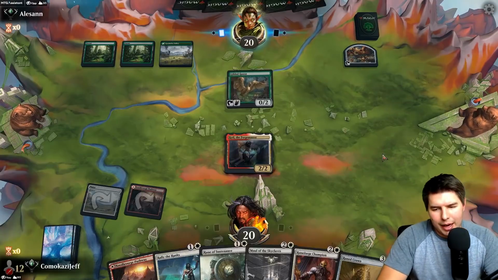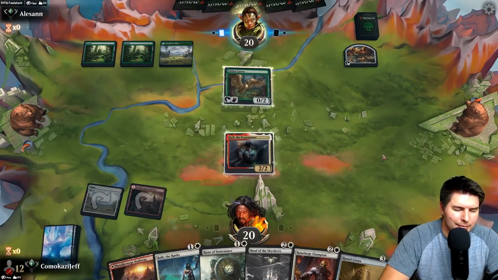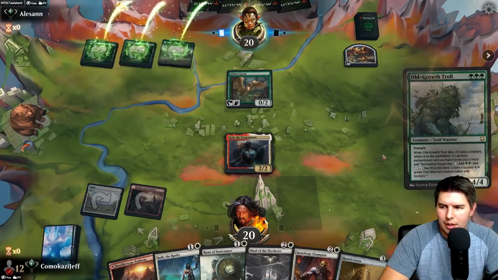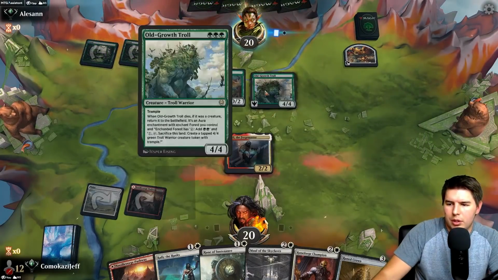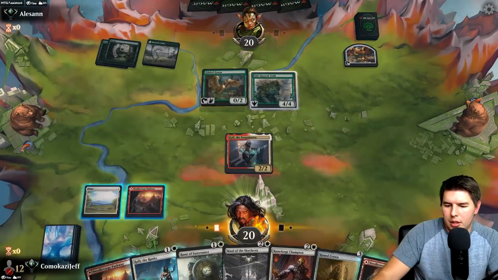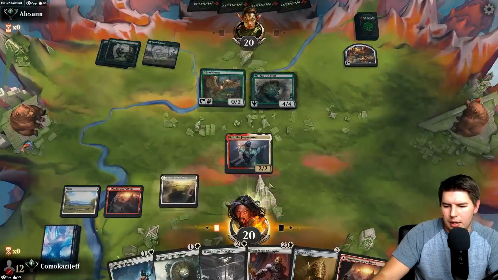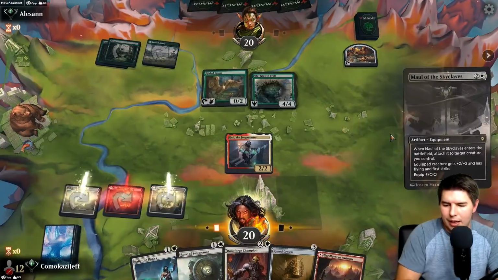All right, 3 mana. Do they have like Primal Might here? Is that what's happening? Inscription of Abundance of some sort? Okay, Old Growth Troll. That's fine. We don't get Vigilance. Also fine, because we're going to get some life gain on the next turn.